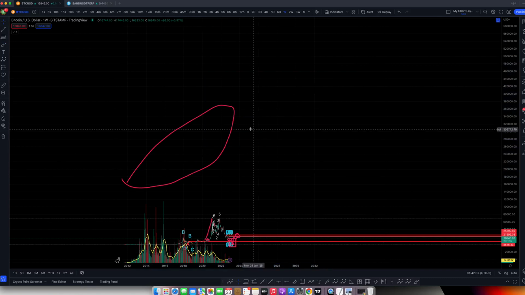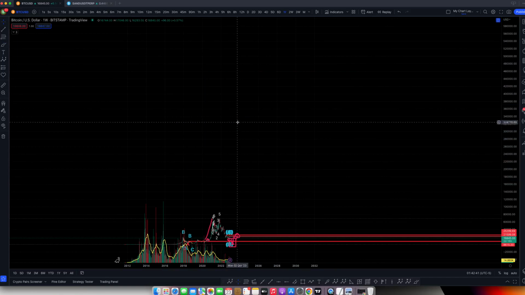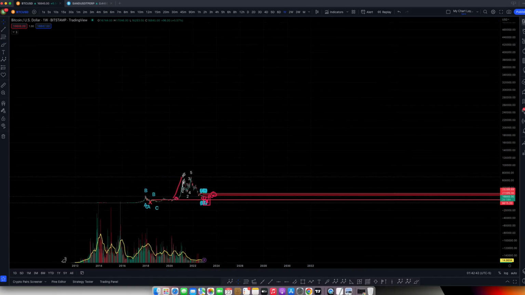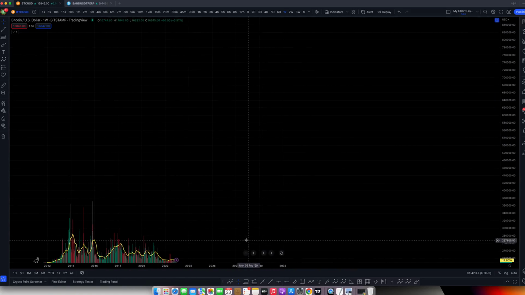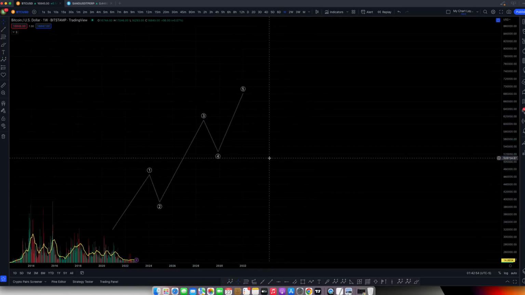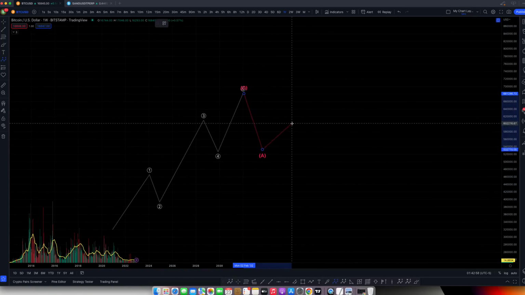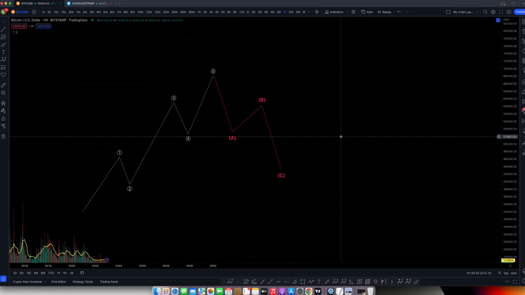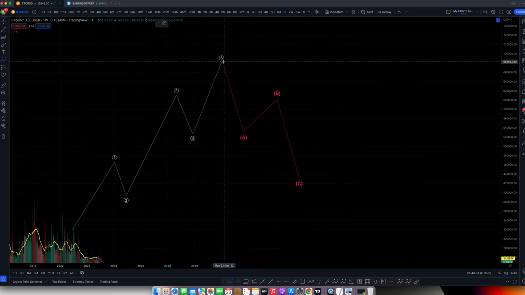Randomly I see a couple of coins have done it, but mostly it's just pump and dump, right? So let's talk about the corrective patterns. I explained a couple of corrective patterns, and I said those are enough. So one I said is the simple zigzag, that we call the simple ABC structure. So A will contain 5, B will contain 3, and C will contain 5, and these structures are mostly very easy to spot because these will be very clear.